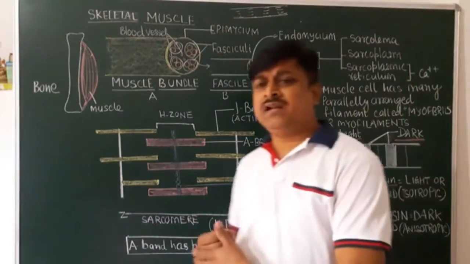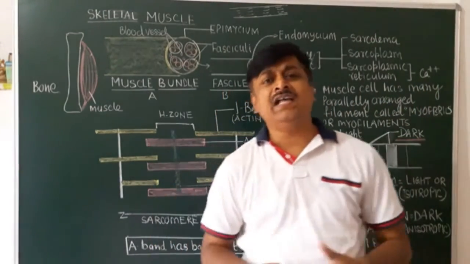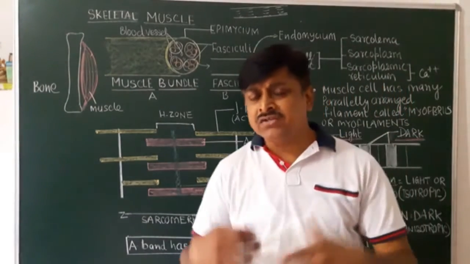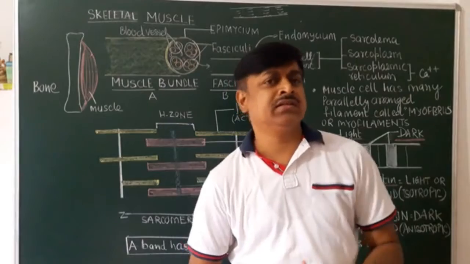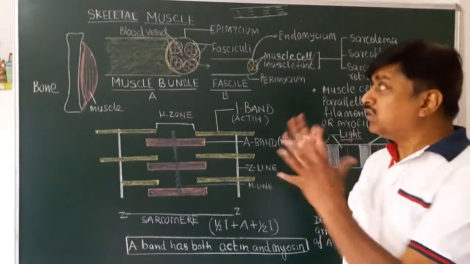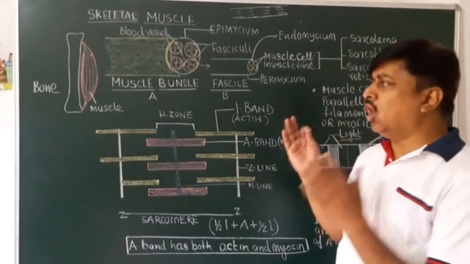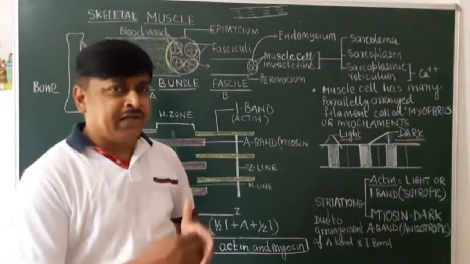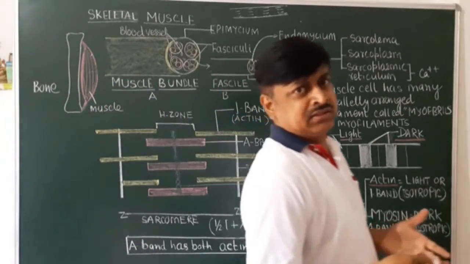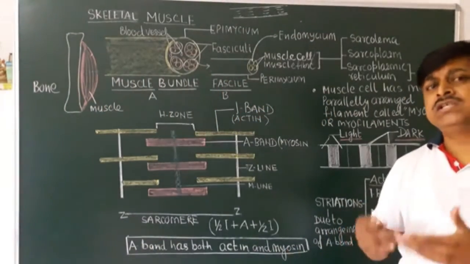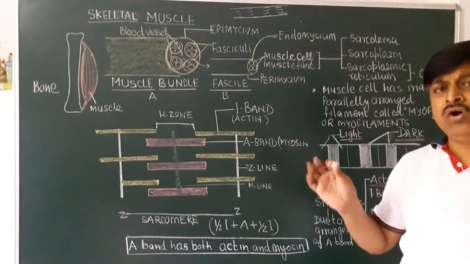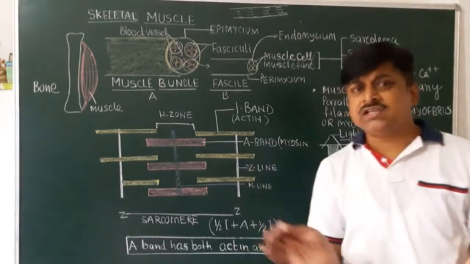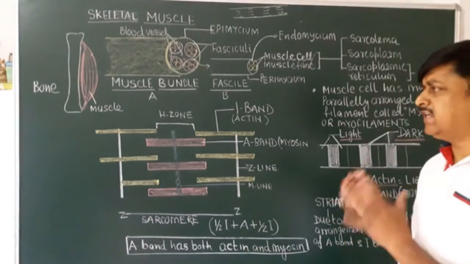Why are they called skeletal muscles? Because these remain attached to the limb bones or our skeletal system. That is why they are called skeletal muscles. Clear, student? और शकल सूरत कैसी होती है, स्ट्रक्चर कैसा होता है? They are long. आपको याद आ रहा होगा, you must be remembering, they are long, unbranched, multinucleated. Clear? They often get tired. So this is about the general information. Clear? अब हम लोग पूरा स्ट्रक्चर डिटेल में देखते हैं. Now let us see the structure in detail.